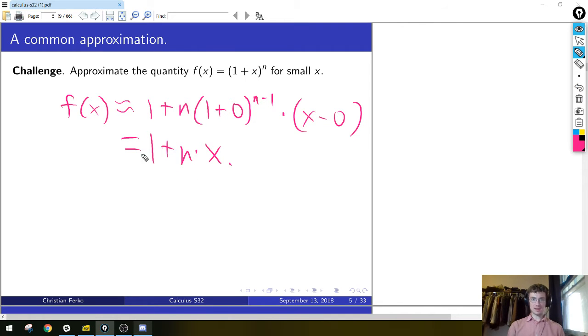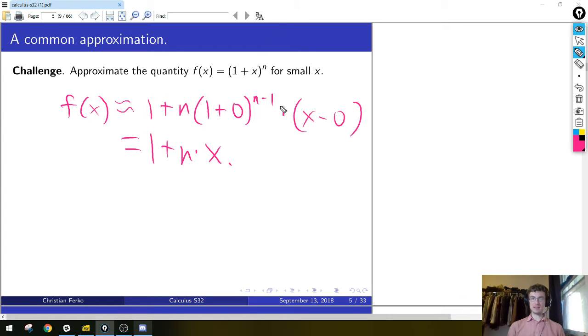This is one of the things that you can rederive in 30 seconds once you've seen this, but it's almost worth memorizing just because this comes up so frequently. If you ever have some small number, especially in physics, a dimensionless quantity, and f of x, which is 1 plus that small number raised to some power, you can just almost remember the mantra that 1 plus x to the n is 1 plus nx for small x. And it will save you a lot of time.